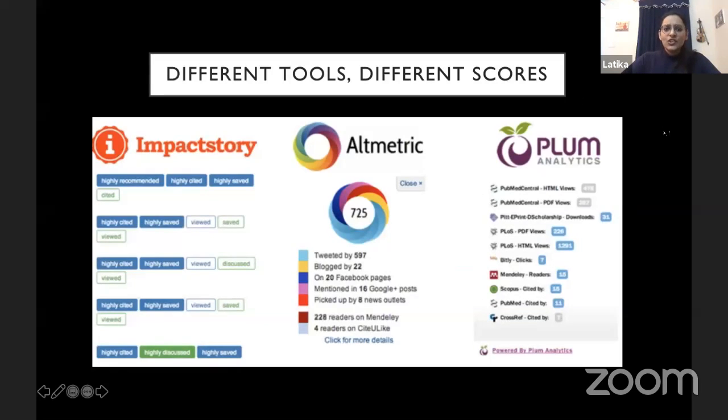So basically the gist is we have different tools and you need to know which tool to use for the right score. Like altmetrics is for visibility, PlumX is more for research funding. And then we have Impactstory, which we did not really go into, but it tells you some unique things like highly recommended, if your article was highly cited and then highly discussed. You know, this discussed is very important because if you pique someone's curiosity, it's likely going to stay around in their memory for a longer time. And also, it's good for hypothesis generation. And especially for post-publication peer review, it helps if your article is discussed and maybe leads to further research.